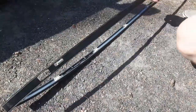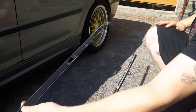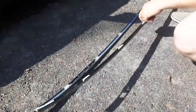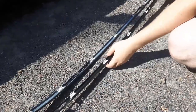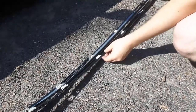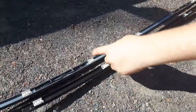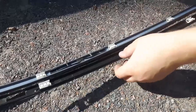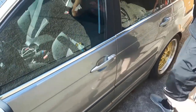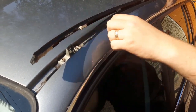The new trim piece should look like this — there should be four square holes that you can fit the brackets through. If you have the old trim piece and the new trim piece side by side, you can check that there's the right amount of clips. A good trick is to place the trim piece like this and compare the clip to the metal piece that it clips into. If they're roughly in the right position, it should be fine.